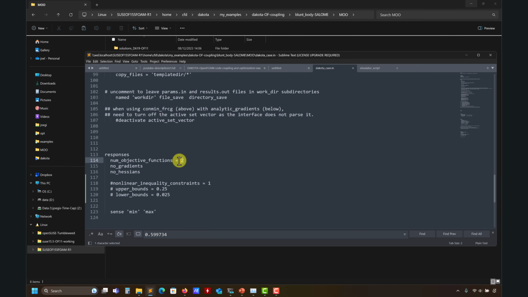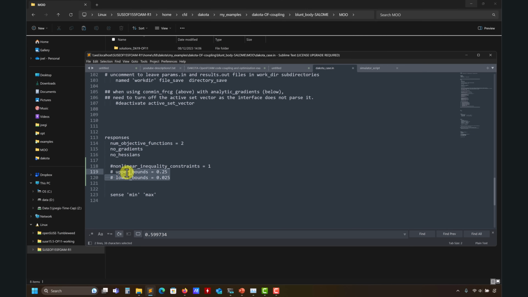So we're not doing any optimization there, remember. Here it's multi-objective, so we want 2 objective functions. We don't compute gradients and Hessians, so this method doesn't use that. Later we're going to redo this exact case, and I'm going to show you how to introduce nonlinear constraints. You already have it there, but I will show you the difference and why I want to introduce it. To stress the importance: know your problem, know what you're doing, formulate your problem. Here what we want to do, the sense: minimize the first one, maximize the second one. In this case, my first will be drag, the second will be lift. This is how I compute those variables. It can be in any order, by the way.